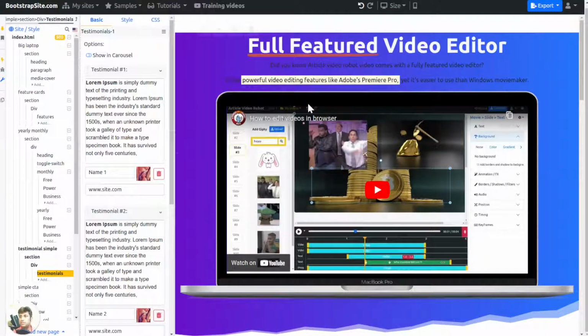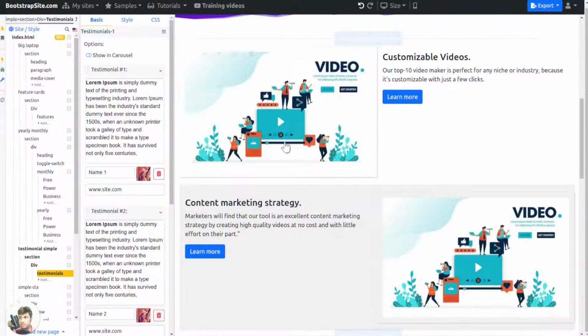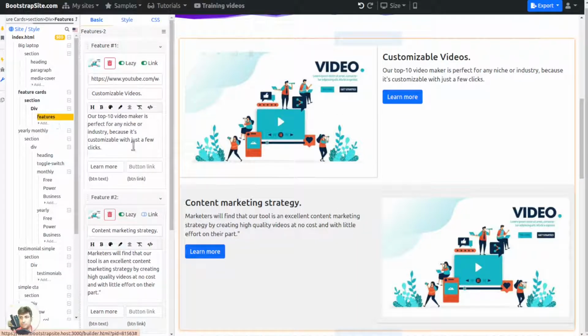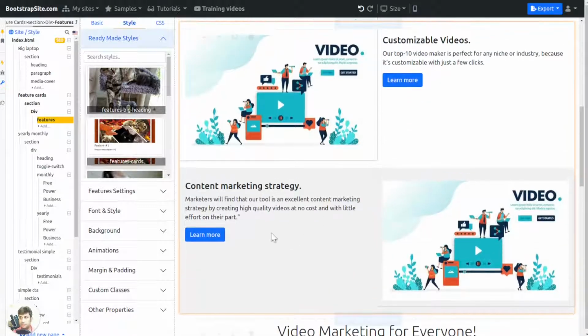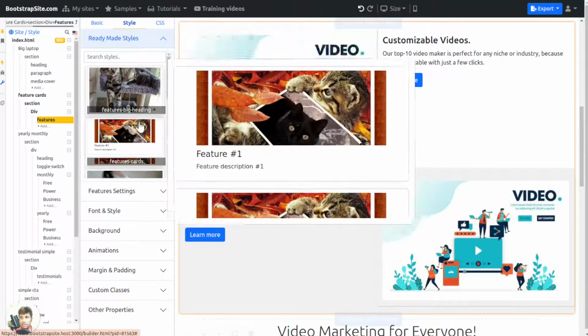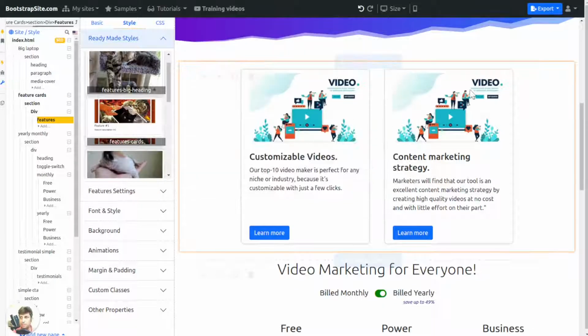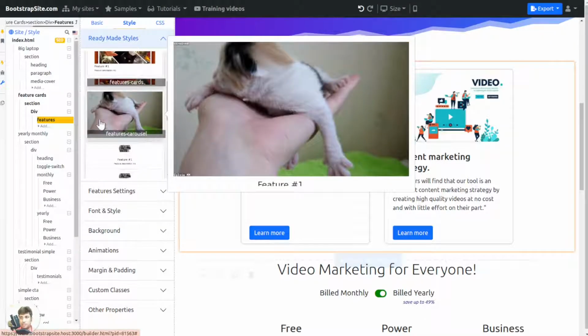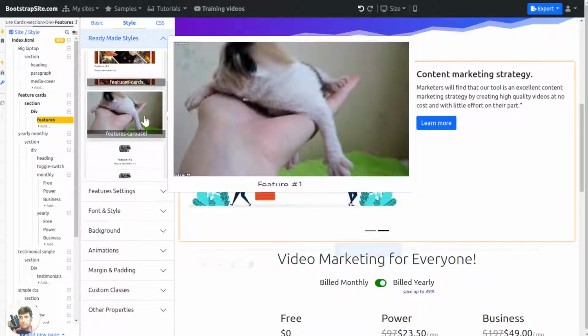One last thing that I want to tell you is that everything in the Bootstrap site builder, the data and the layout, is 100% separated. Let's say you have these features and you want to change the style of it. Right now it is being shown in this zigzag format. But if you go here and select feature cards, the data is the same, but the layout has been totally changed, and it is now being displayed as Bootstrap cards. Or say you select this features carousel. Now your same features, without any editing, are being shown as a carousel.